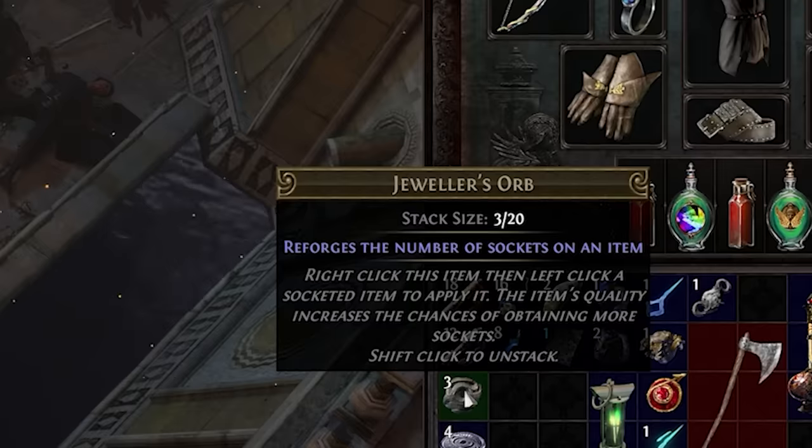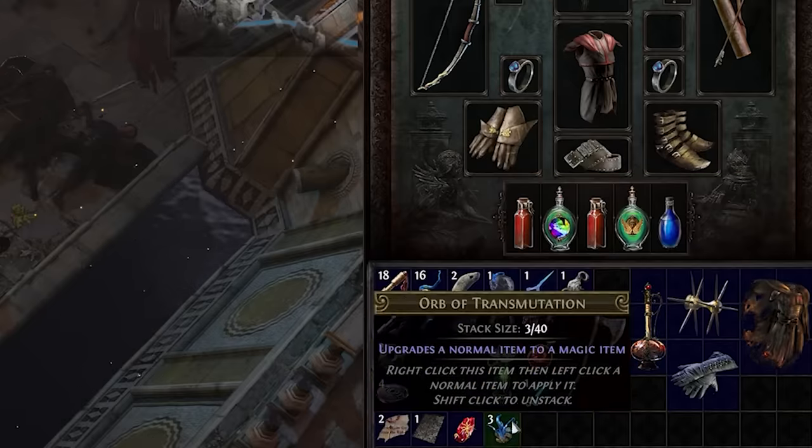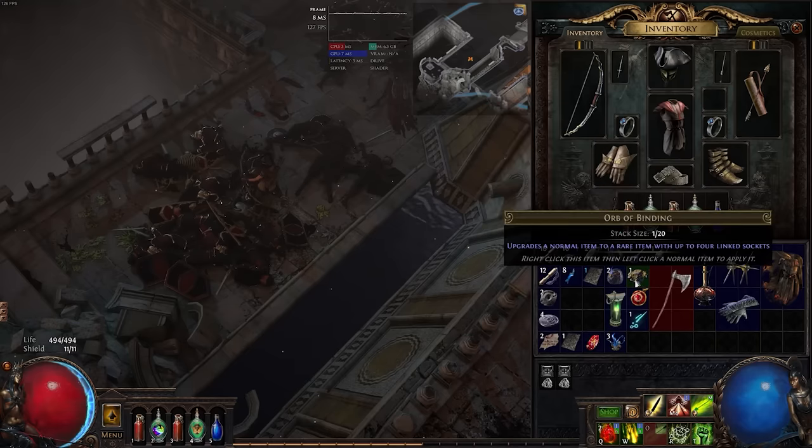I don't know why I did that. Reforges the number of sockets. Yes. Okay, so I've reforged. I got some red space here connected to green. Okay, think. This is where the game slows down for me, is when I have to think.